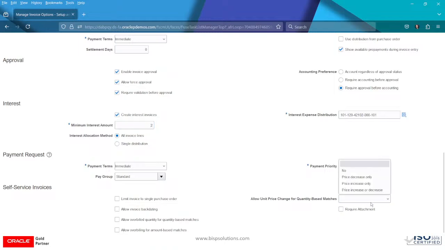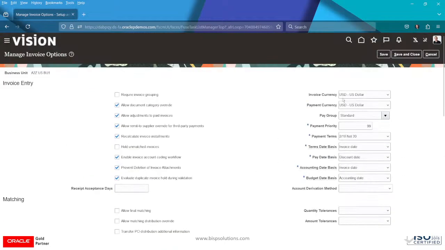And they allow the price to quantity based matching, so that will be price decrease only, price increase only, and price increase or decrease, it will allow the price change to the quantity based match, right? So that is required attachment, then you will select that only attached invoice will be required, right? So I uncheck that and save and close.